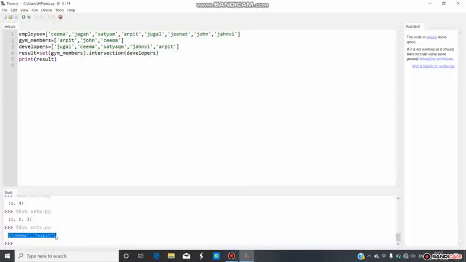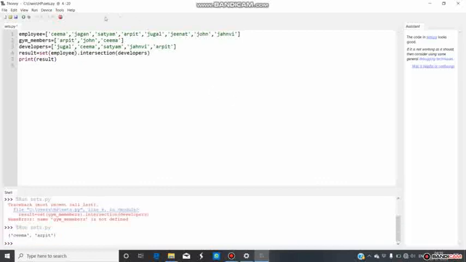Now we will find out who are neither gym members nor developers. For this we have to use the difference method. So result equal to set employees difference gym members, comma, developers.